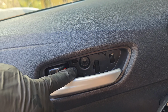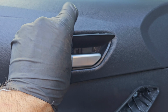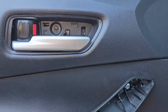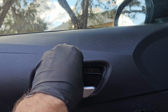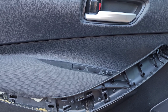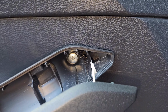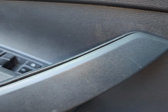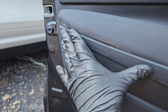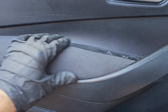Put our beauty cover back on. Okay, all 3 screws are back in. Time to install our little beauty covers. These just clip in by pushing, just like this. And we have this door handle trim. You can see this plastic just slides in here. And we're done on this side.